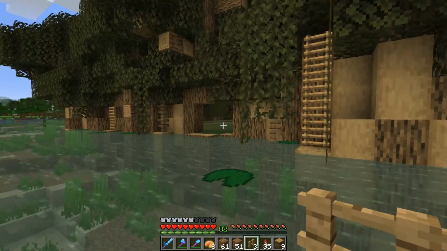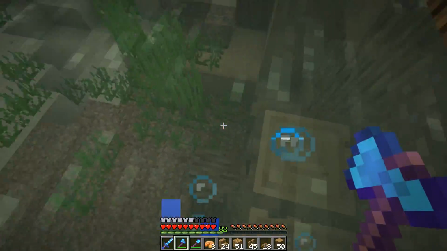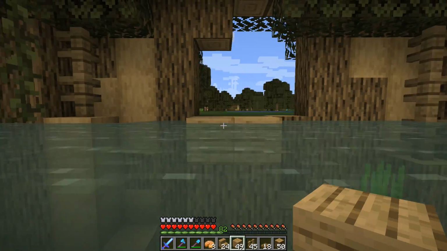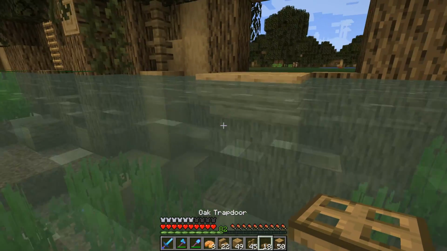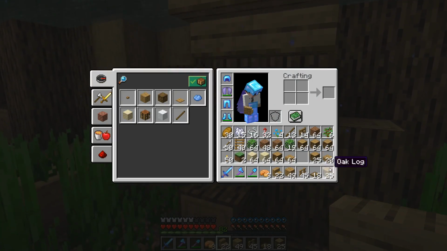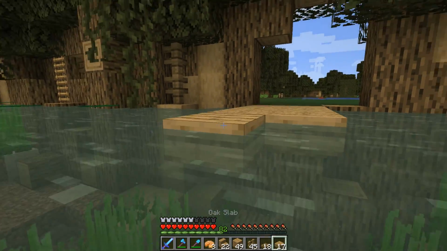And next I think what we'll do is add in a dock right here. So for this dock area, what I'm going to do is put down a bit of plank action right here. Then I am thinking of having it at water level. Now where are my slabs? I'm really struggling to put that on my hotbar. Okay, let's do something like this.